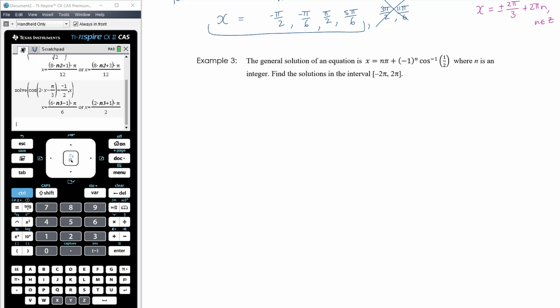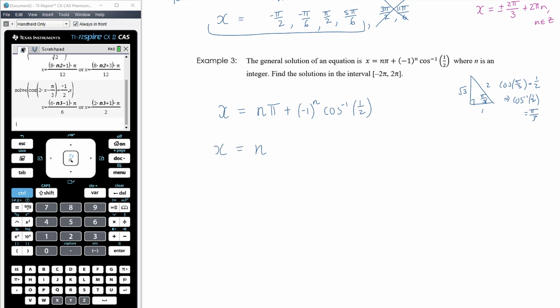Okay, so we've got our solution. x equals multiple of pi plus -1 to the power of n inverse cos of 1/2. Okay, so that's just your exact values. What angle gives cos of 1/2? Okay, so let's just think about that first. Half our equilateral triangle. Cos will be a half if we're talking about pi on 3. So from the special triangle, we learn that cos of pi on 3 equals 1/2. So that automatically tells us that inverse cos of 1/2 is equal to pi on 3. Okay, so let's use that.